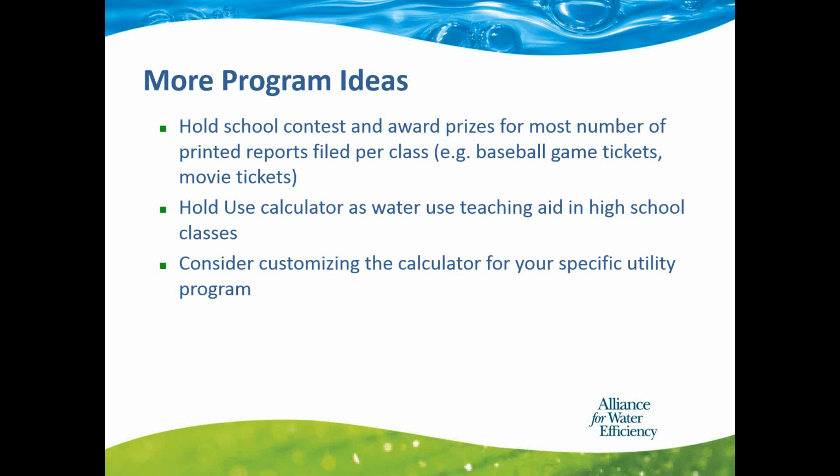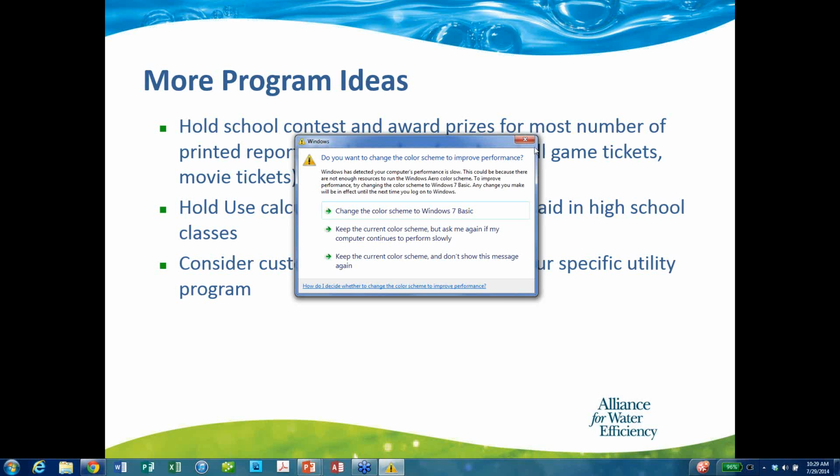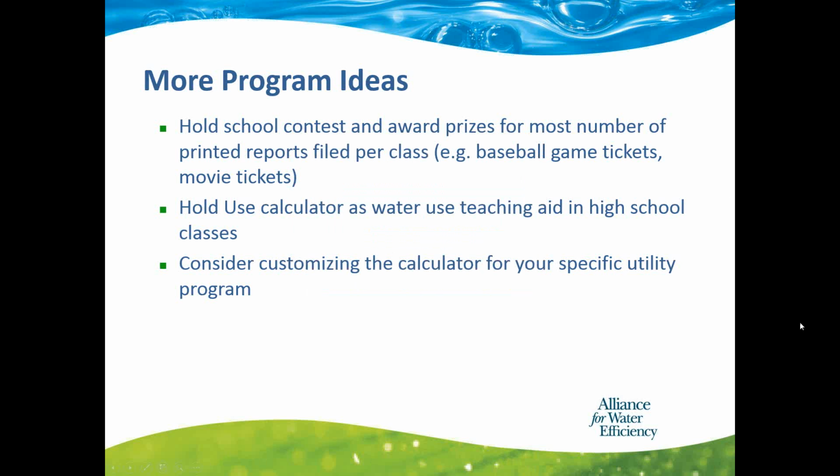And then lastly, you can consider customizing the calculator for your specific utility program. One of the options that we offer is we give free of charge to our AWE members a linking logo, and we'll show you an example of that at the end of the slideshow. A linking logo that has your water agency's name on it or your business name on it, and then that logo becomes what the customer clicks on to go to the Home Water Works website and to the calculator.